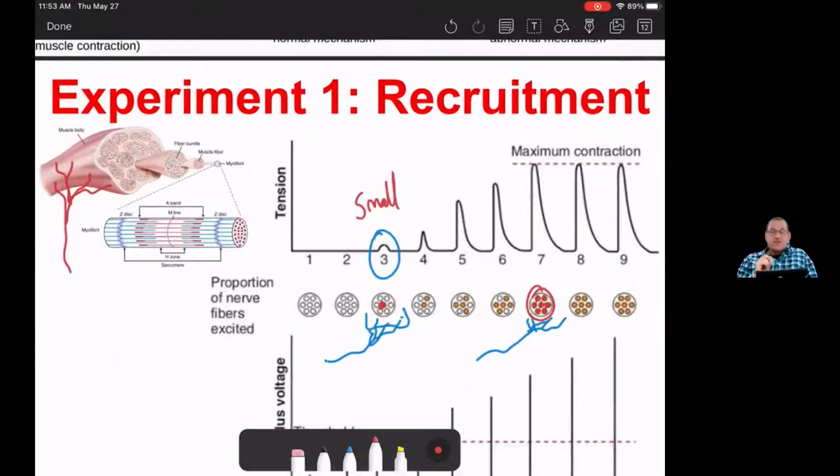Okay. The similarities, and we saw this in that title screen, are worth keeping track of between neurons and muscle cells. It's a good way to study, compare and contrast. It's also a really good way to assess on exams. We have the same idea with a threshold, which is that there are certain stimuli that for muscles just are not going to activate any of the cells as far as an action potential, like something so light that it doesn't even do anything. There has to be at least a little bit of resistance to cause some recruitment.